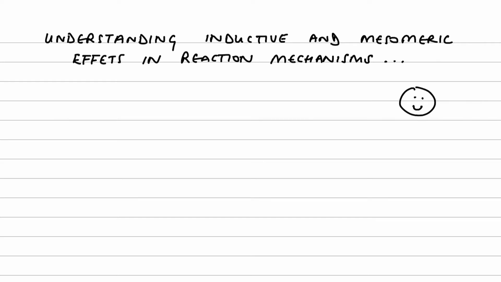So inductive and mesomeric effects - this is all about what happens when electrons and bonds are polarized. If we polarize the electrons in a sigma bond between atoms, then that is an inductive effect. And if we polarize the electrons in a pi bond, then that is known as a mesomeric effect. And they both have a really important part to play in determining how reactions happen. They're not that complicated. In fact, we've met inductive effects before, so let's take a look.